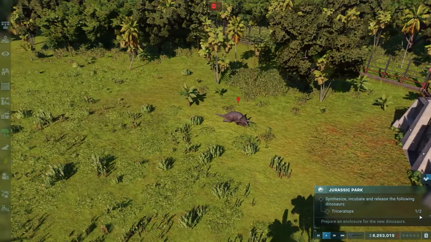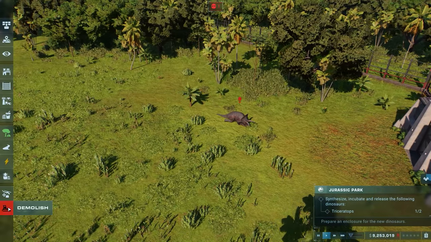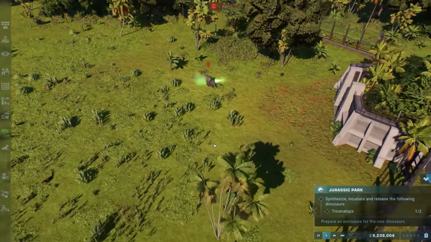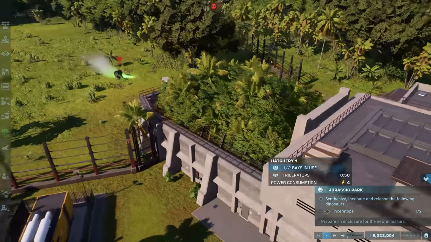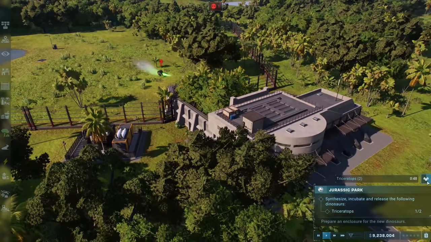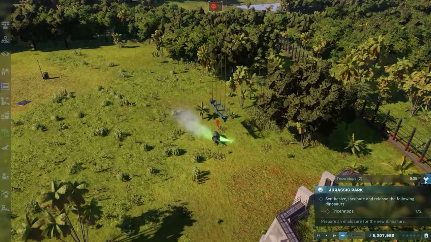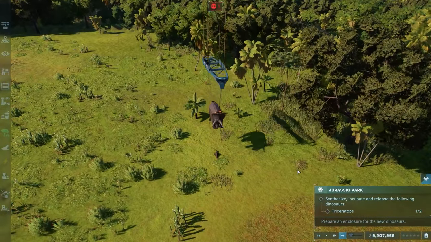Oh, and he still counts over there. Even though he's dead, it still says one out of two. But I wonder if we demolish... No, let's get the transport team there. Yep. I wonder if we take the dead dino out of the park, is that number going to go back down to zero? I don't know. Let's see. So, the speed through over here. 45 seconds left on the two triceratops we're currently incubating right now. And removing that triceratops right there.